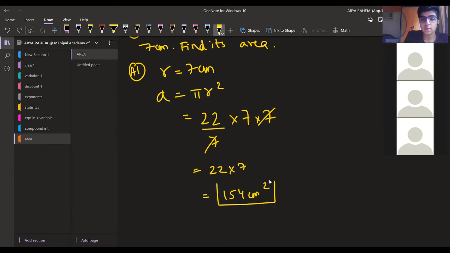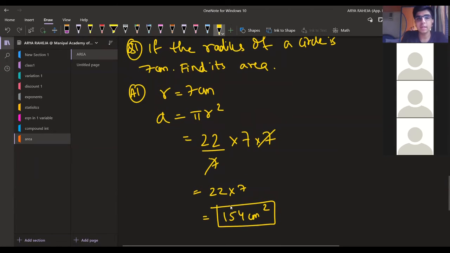Remember the unit. You need to write the unit always, centimeter square या meter square, whatever the unit is, that का square. Don't forget to write the unit because उसके marks जाएंगे फिर. They cut marks for not writing unit. ठीक है, ये या तो तुम लोग अभी याद रख लो, और then you will remember once you all lose marks in school that oh no, I should have written the unit also. तो ठीक है, done. Area is 154 centimeter square.